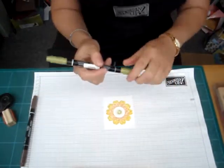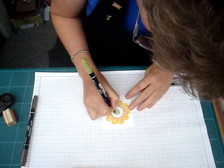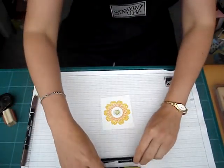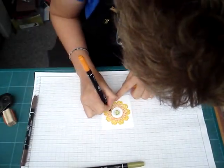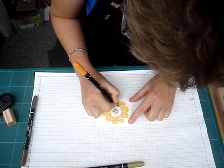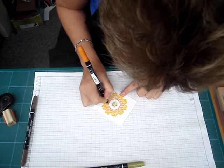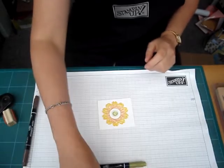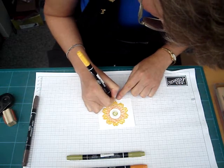Now while we've been doing that, the other one has been drying, and we're now also going to use our markers. We're going to use the journaling end, that's the thin line, just to draw a line around our stamped image. Take the Pumpkin Pie and the thin journaling end and run a line around the inside of our flower. That's just starting to give our image a bit of definition, lines around the outside and a bit of demarcation between the colours, and we're going to do the same thing with the Summer Sun around the edges of the flower petals.